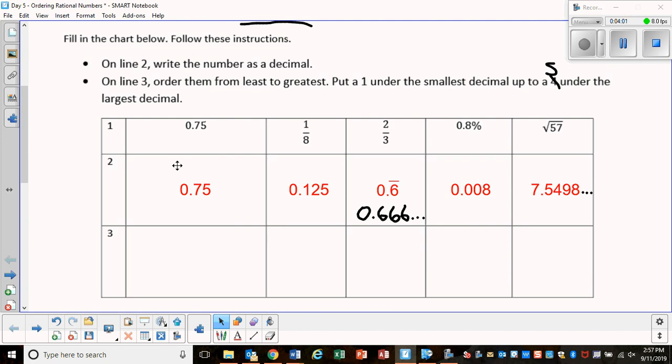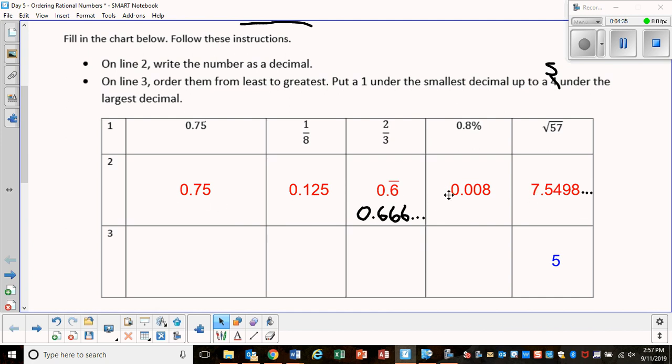So now what I'm going to do is start at the front of every number. This guy has 0, this guy has 0, this guy has 0, and this guy has 0. So those all have the same front number. But this guy has 7. So this one has the biggest front number of all of them. So this is actually our largest number, the one that's going to be the 5, because we're going in least to greatest. The rest of them all had zeros.